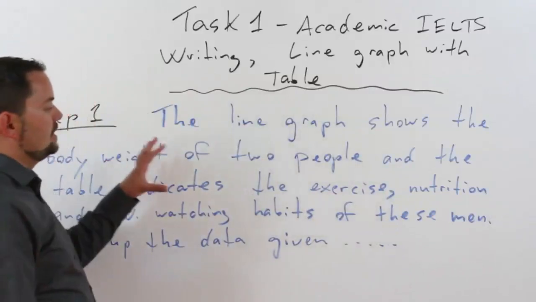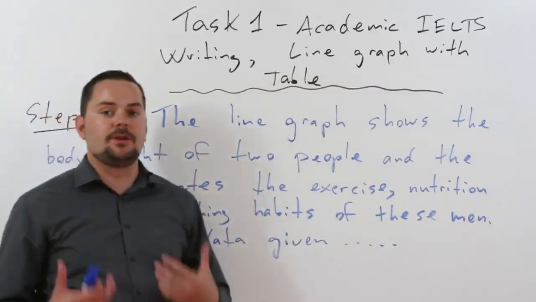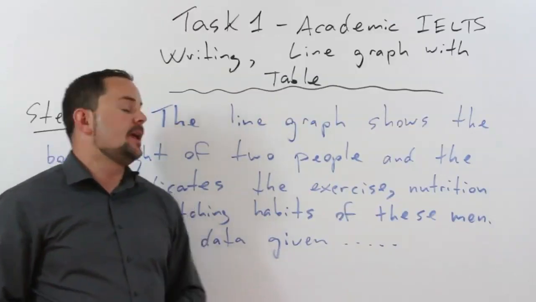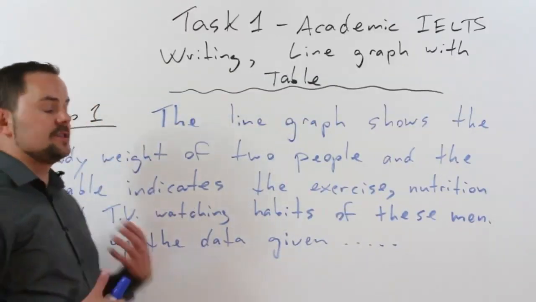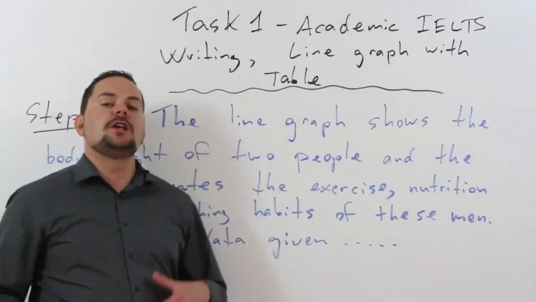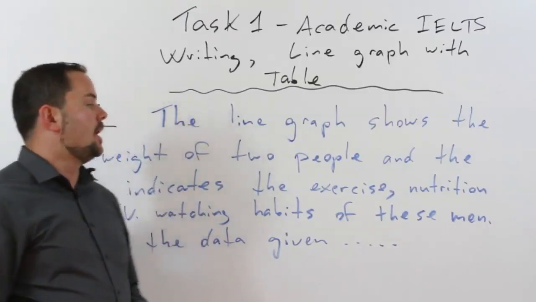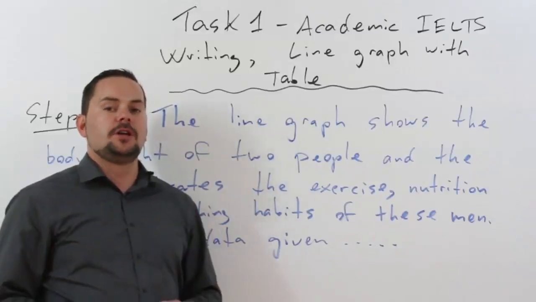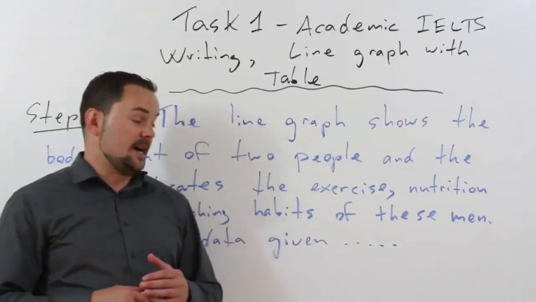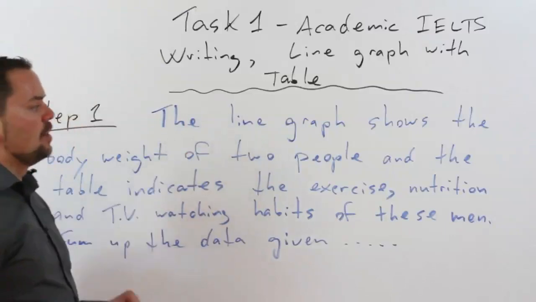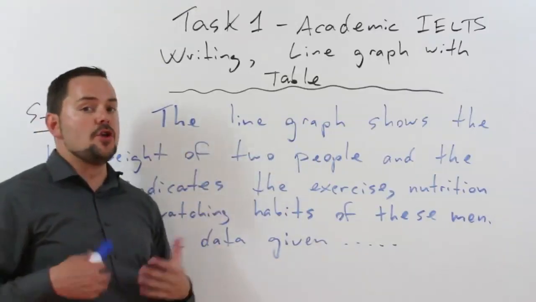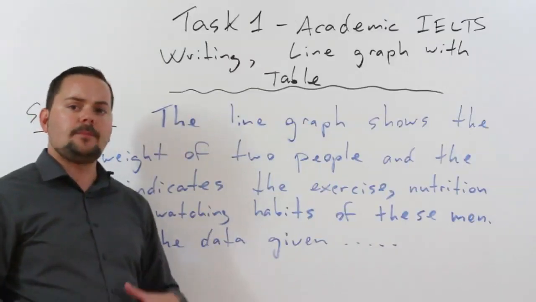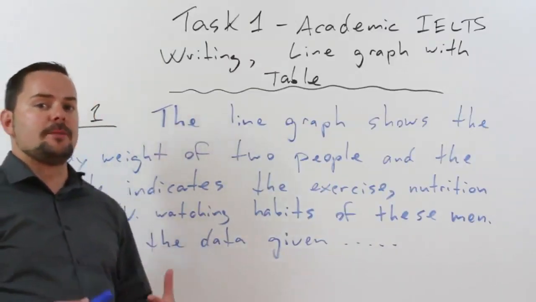So again, this is a paraphrase of the original question. I'm adding a little bit more detail, and I'm using, of course, synonyms, grammar, expressions, and other paraphrasing techniques. Again, practice those. Paraphrasing is one of the biggest tricks to getting a high score on the IELTS. And this is step 1. Now that I did this, I know that I understand the question 100%. I have a good idea of what I'm looking at.